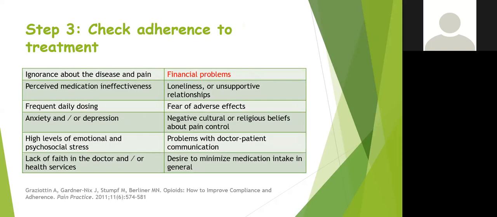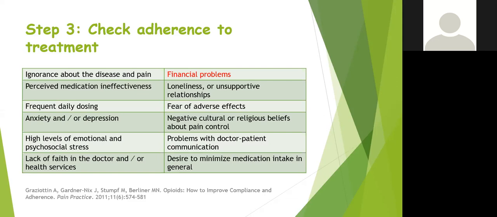One of the studies that was done to find out why patients are not taking adequate opioids found lots of reasons, lots of factors why patients refuse to take the medications. It could be ignorance about the disease and the pain. Sometimes they don't even know they've got cancer, because the family doesn't let us tell them. So when the pain becomes very bad and we ask them to take morphine, they wonder why. Because they don't know they've got cancer, they don't know why the pain is so bad. So ignorance about the disease and the cause of the pain could be one of the reasons.